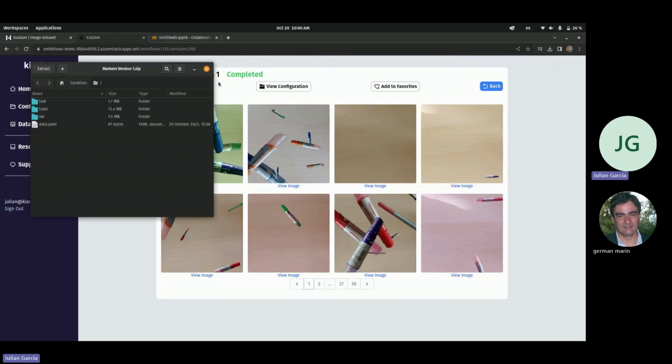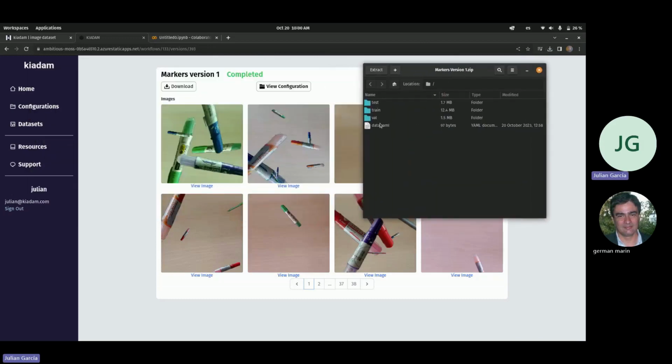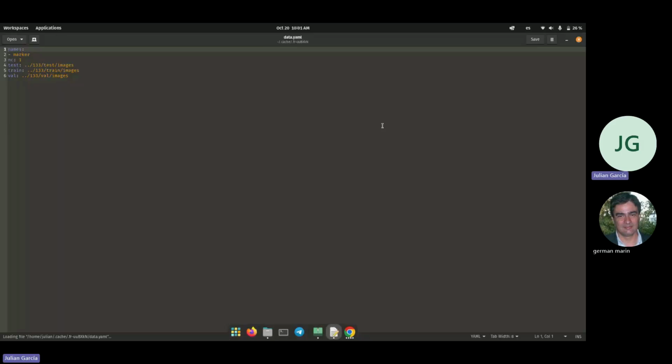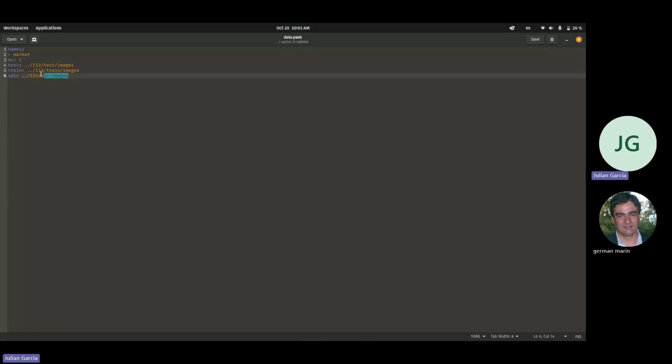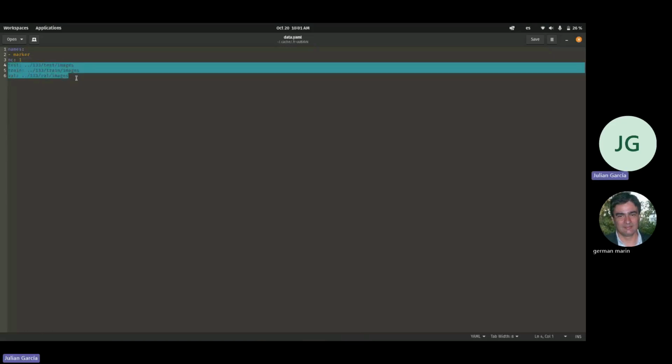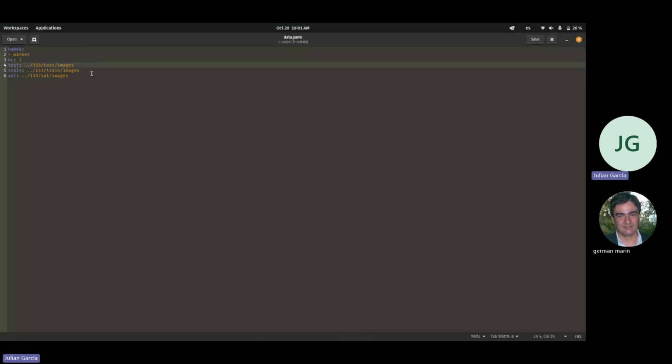We open the zip to check its contents. Let's see first that we have the data.yaml file, which specifies which classes we are going to use. Then there is the number of classes and the folders where each of the split images are located.